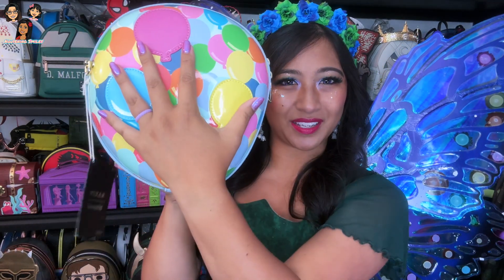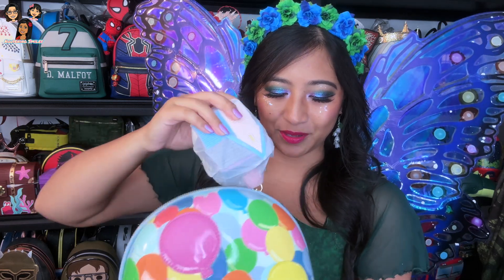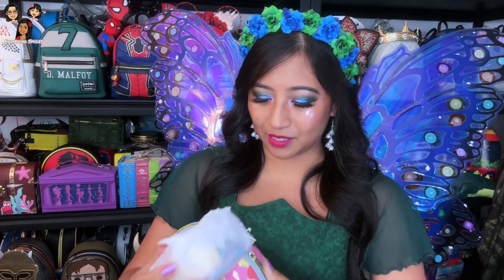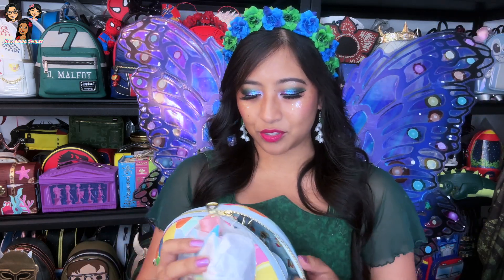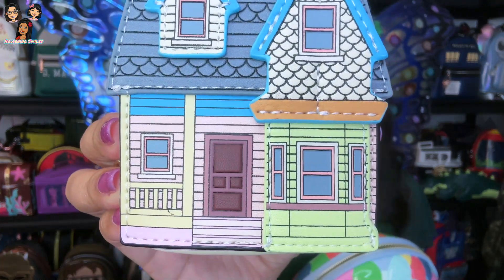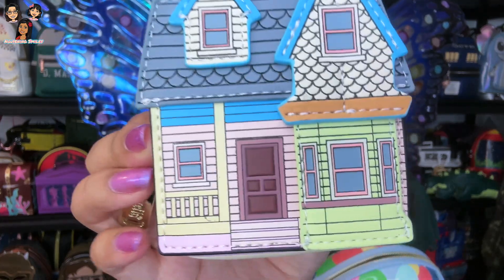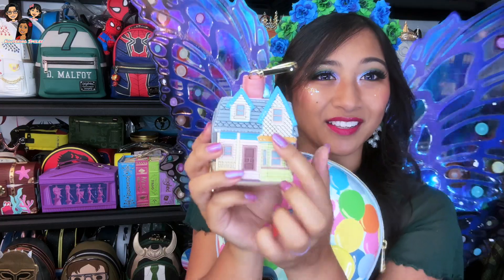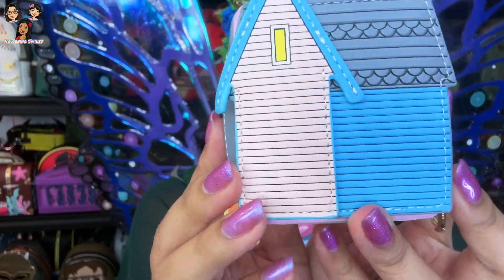That's where the adorable little house hangs off. It's a good size — I don't even know the exact dimensions, but it's bigger than my hand. I've got a fairly big hand span from pinky to thumb of about 8 inches, so decent size. The little house that's supposed to hang off the bottom comes inside the bag — I'm assuming just for safety during delivery. Here is the little house — look at the details! The shingles are textured, with little appliques on top to give it a more 3D look.